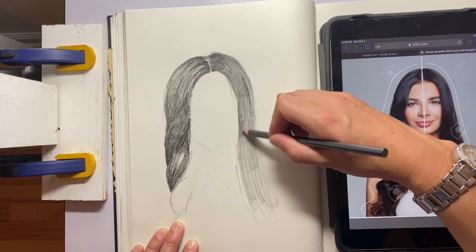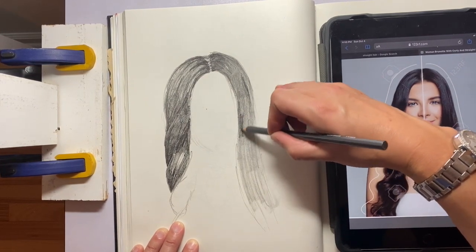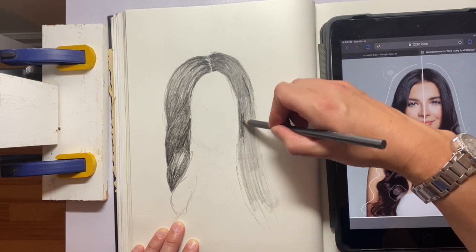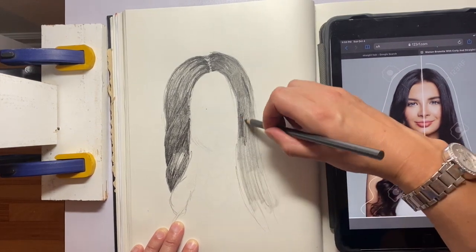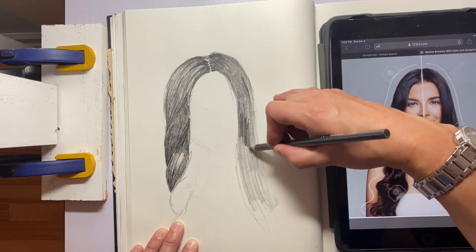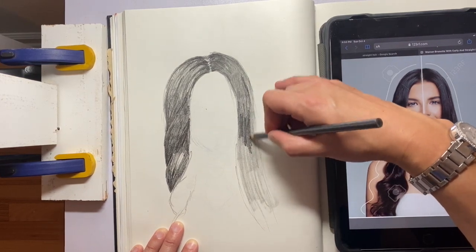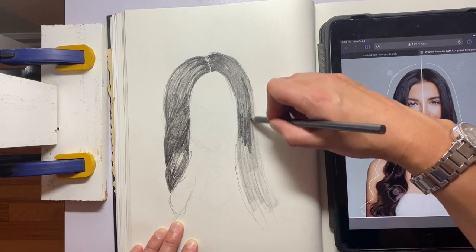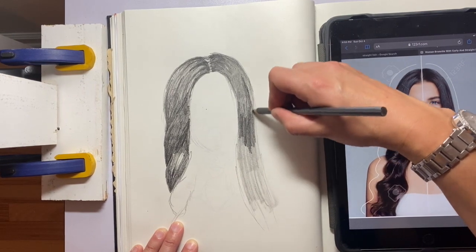So right now I'm looking at the edge of the shadow and where the light meets the shadow on the hair. As you can see, there's a highlighted section to the right of the model's eye, and then as we get a little farther down, it gets darker again.